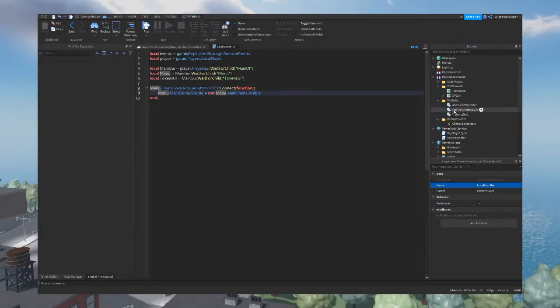Bam! Abbreviate numbers, stat training module, and training text. These are all going to get consolidated into the GUI later. Well, some of them won't be. The abbreviate number will stay under the replicated storage because it needs to be usable on the client. And probably the training text will also stay in the replicated, but the stat training will just become a part of the GUI. No reason for it to be its own module because that looks unclean.